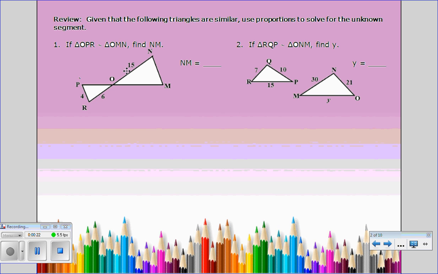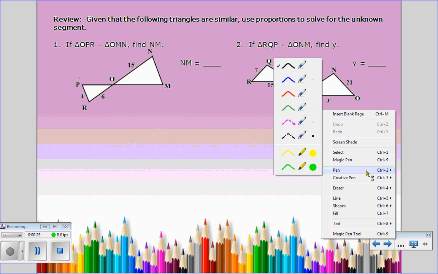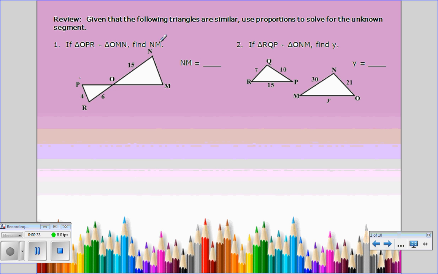So, if these two triangles are congruent to each other, then what is the length of NM? Remember, any time you see two letters together and they're telling you to find it, they want to know the length of it. So this is our X right here. I know that 4 is going to pair with the X, so I'm going to go 4 over X. And I know that the 6 is going to pair with the 15, so equals 6 over 15. Remember, if you use from this triangle first, you have to use from this triangle first. So cross multiply 4 times 15 and 6 times X. So I've got 6X equals 4 times 15 is 60, so X is 10.